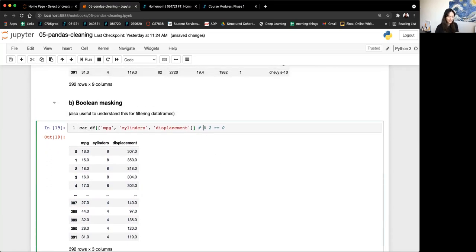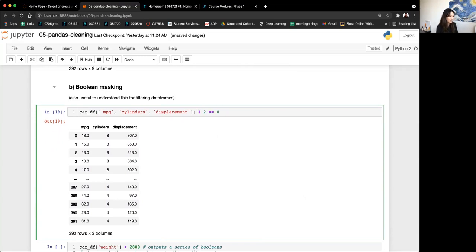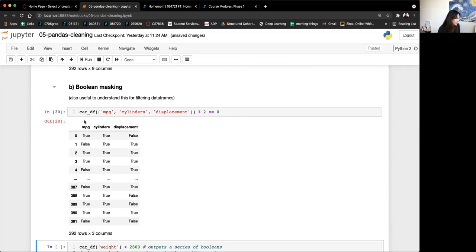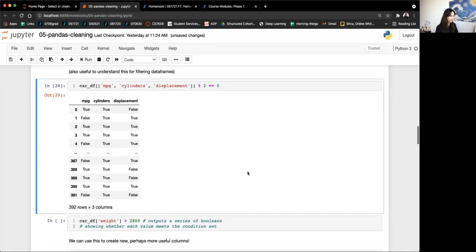As a very simple example, let's just see which ones are even numbers. If I add this condition back here of modulo 2 double equal to 0, you can see that we end up with a bunch of trues and falses, depending on where the condition is true or false. Which ones are even, which ones are odd. So this is Boolean masking, where you're basically broadcasting a condition such that each value becomes a true or false. Very, very neat, very, very helpful.